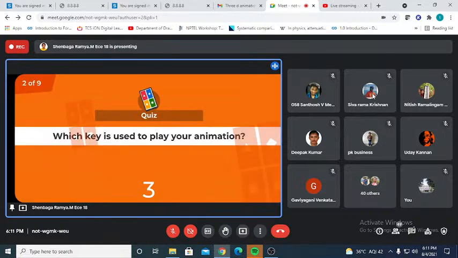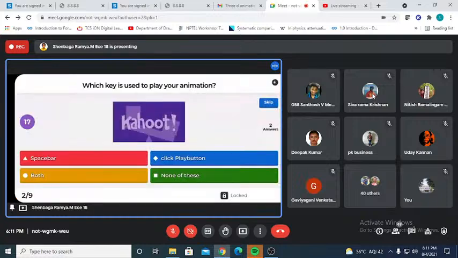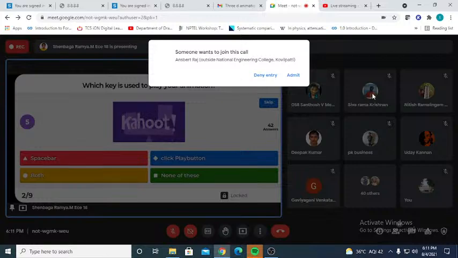The next question is, which key is used to play your animation? Spacebar, click the play button, both, none of this.